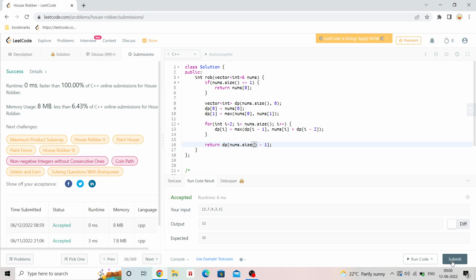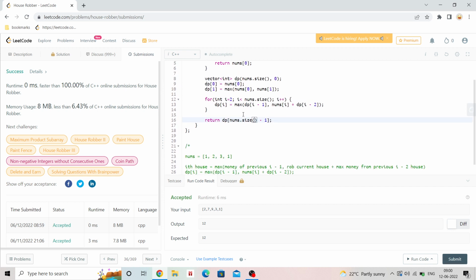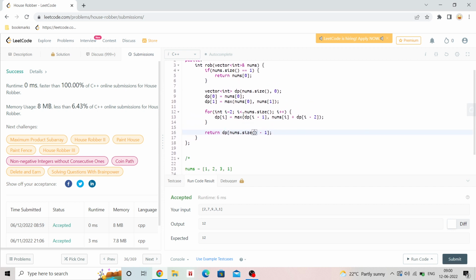Okay, it is faster than 100% of solutions, and memory uses only 6.4%. So let's also analyze time and space complexity. Since we are using only one loop, we have time complexity of order of n. That is why the solution is so much faster.